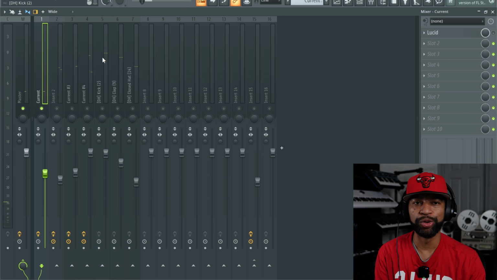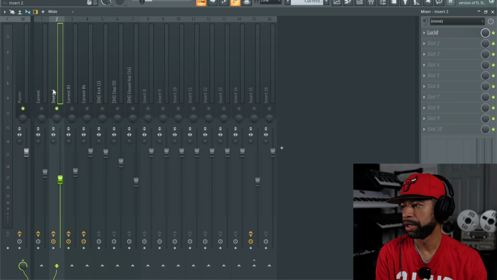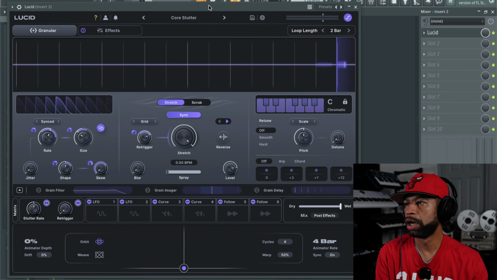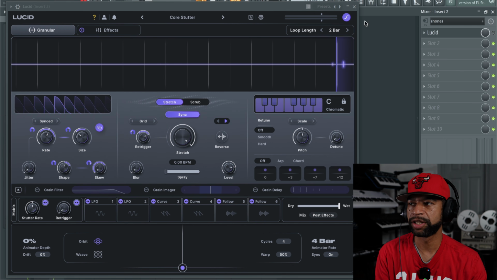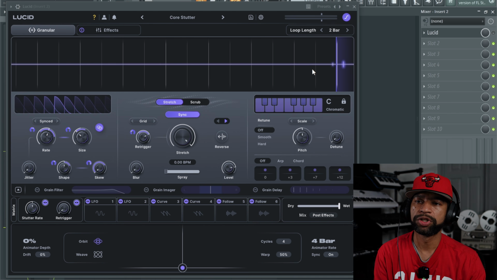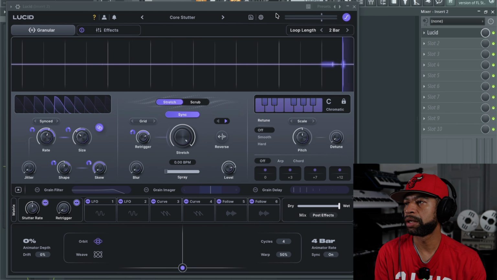So that's just using, you know what I'm saying, the Lucid on just that sound that did that for me. And then I use Lucid on this piano too as well. It's the same exact piano basically, except I think it's pitched up an octave. And so when I threw Lucid on there, I got it to sound like this.